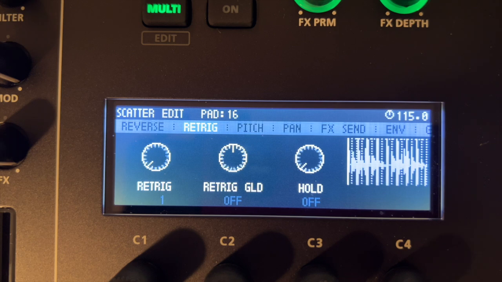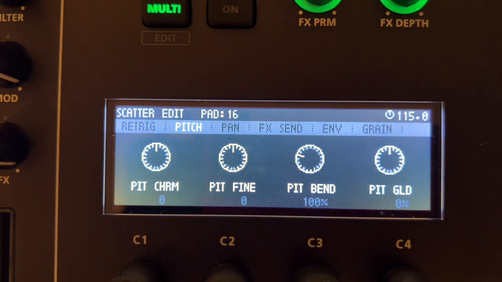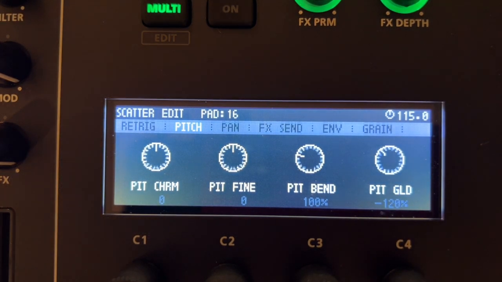Now to the retrigger page. We don't really want to use a retrigger, but hold, we'll put that on 16. Moving on to the pitch, and that's kind of what this is all about, a pitch glide. So we're going to adjust the pitch glide, which has to do with how quickly it pitches down to 0. I have found that negative 116 is a good number for it. If you hold down the shift button at the same time, you can adjust it rather quickly. Just put it at something like negative 120 or whatever, somewhere around in there. Sounds pretty good. Then you can adjust it to your taste if you don't like that number.